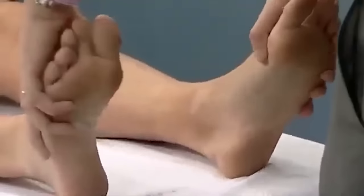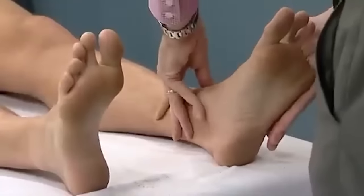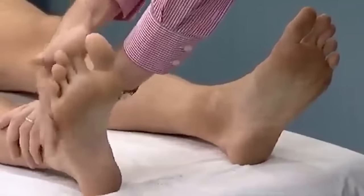Now we'll turn the feet out like so. Keep them there bent out. Don't let me push them in. Strong, strong, strong. Good. The other foot. Strong, strong, strong. Good. Great.